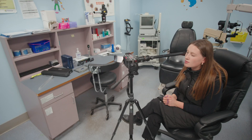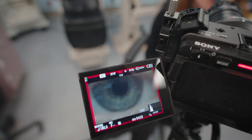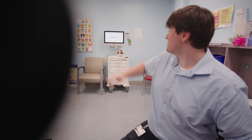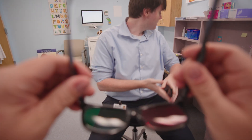So how is farsightedness treated? Well, you can wear prescription glasses like I do, or contact lenses, or get corrective surgery. But the important thing is to get regular eye exams if you have any vision difficulties or eye health issues. Regular eye exams are crucial, even for healthy adults who don't notice any issues. Young people should get annual eye exams from 6 months to 18 years old, and exams every 2 years from age 19 and older.